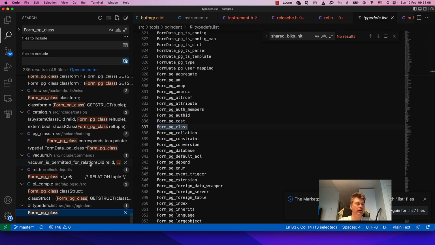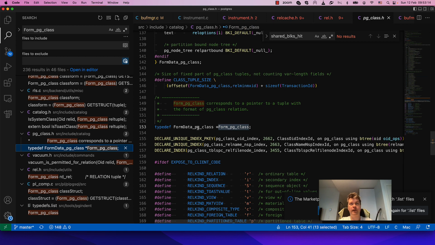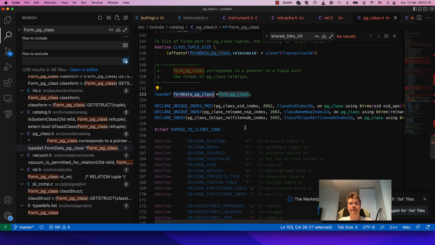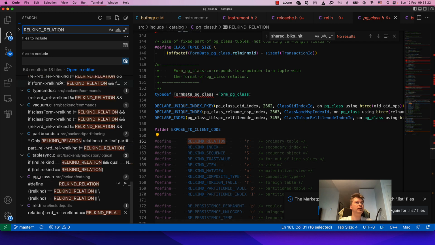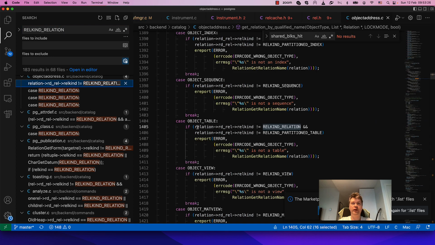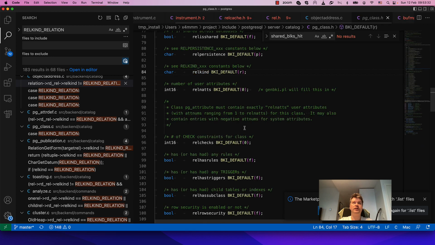Yeah, because it's automatically generated from the system catalog. Okay, we can find how it's used. Yeah, we access the relation object and then RelKind. And what type? It is char.